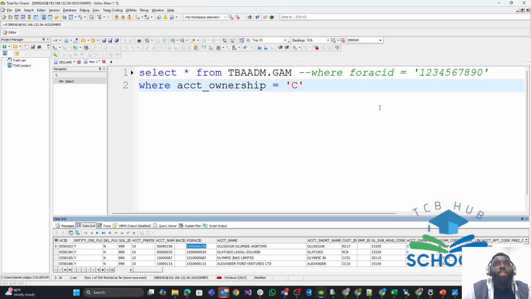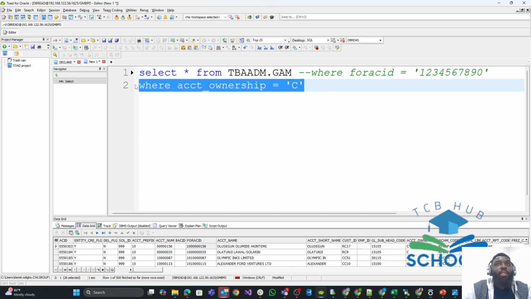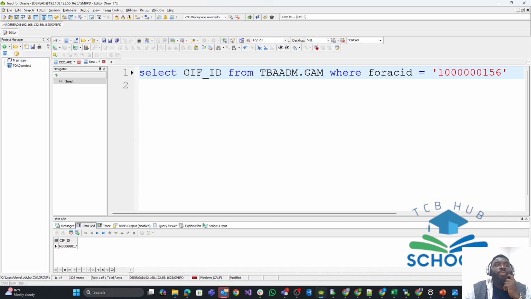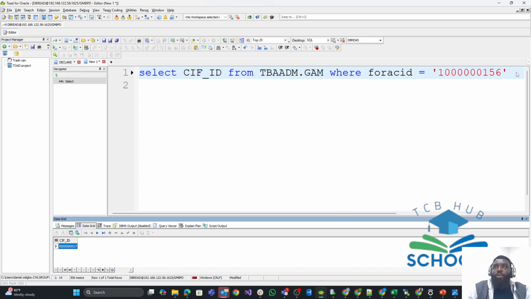Now remember that our first query is asking us to check key ID. Let me put this here. It's fetching key ID. Let me see. If I fetch key_ID from this table for this account, I have one record, and this is the key ID for this account, right? Now, fetching this key ID, I'm going to put it down here.